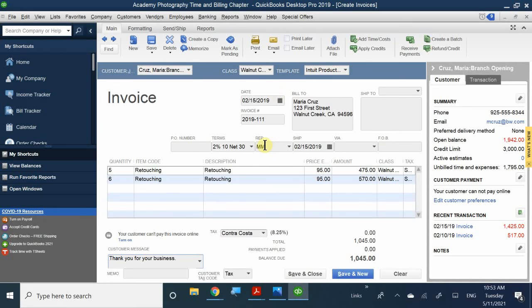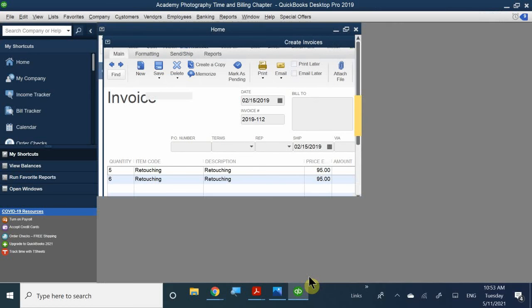And once again, it's up to you on when the date is going to happen. Again, it's relative, right? This can be changed. Obviously, you would usually bill or invoice your customers once the service has been completed. And once everything looks good, I can go ahead and save and close.